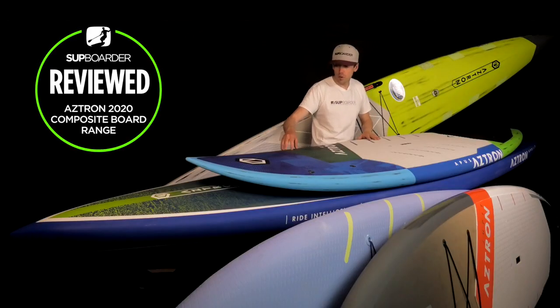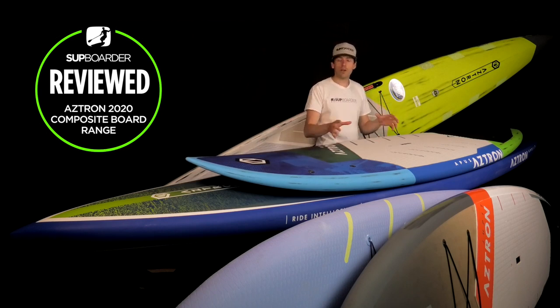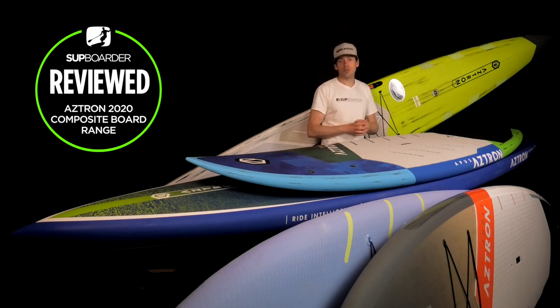The board also comes with bungee straps at the front there, so you could use it for flat water touring. Probably not going to use this board really for flat water touring because it is on the slightly short side, but they are there and they do come with bungees if you want to use it for that.